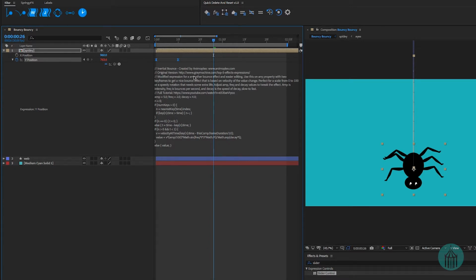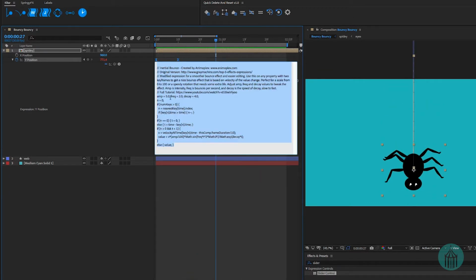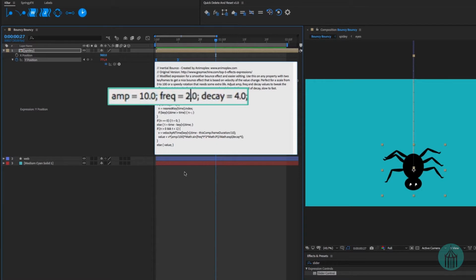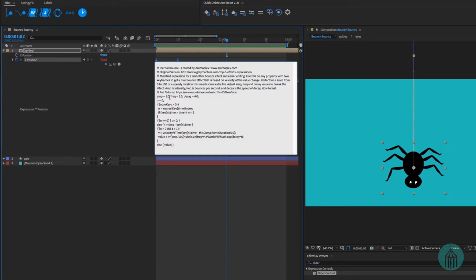So now, just as its default, it's got a nice little bit of a bounce to it. Works well. And we can of course get into the expression and adjust these numbers. We can change the amplitude, we can change the frequency a little bit, and it gives us a totally different kind of bounce effect to it. But you might find that this is not the most elegant way to handle things.